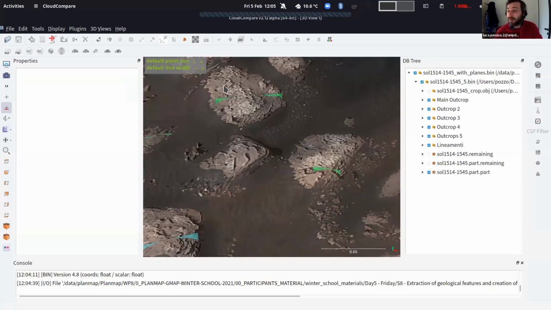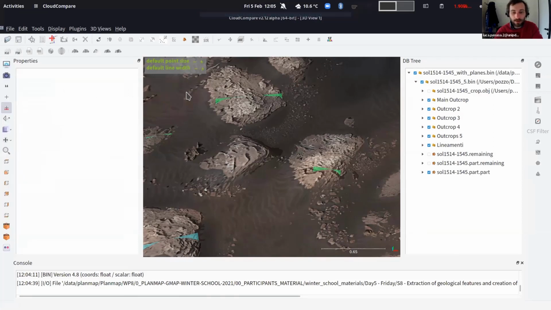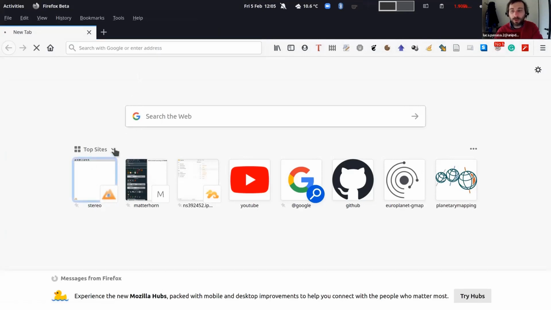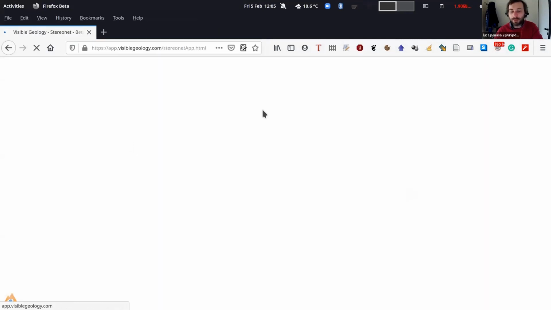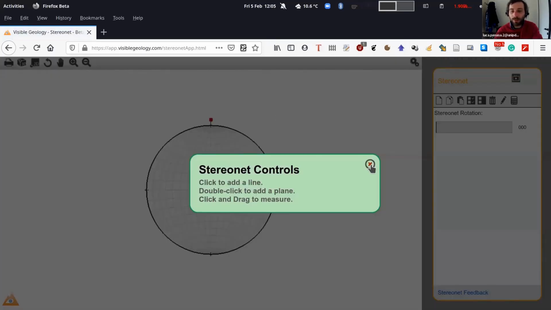But before that, I would like to ask Ricardo if he could do a brief explanation of the stereo plot using the visual geology tool. Will you be willing? Oh, I can do that. No, Ricardo is not there. That's totally fine. So for those of you that are not geologists, this is super brief and we cannot go much in depth with that.